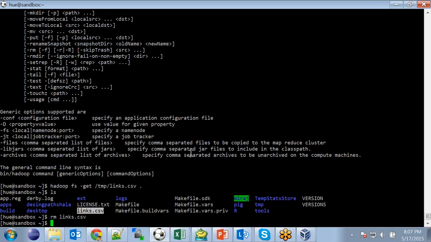Go ahead, Chris. Quick question: when you do Hadoop fs dash ls, that list of files, is that coming from the name node by itself? That's what I wanted you to answer. Yes, it communicates with the name node. The name node returns the metadata, which is displayed over here. There's no communication to any data node. Once you start doing the actual read, that's when the client will go to the actual nodes provided by the name node to do the read.